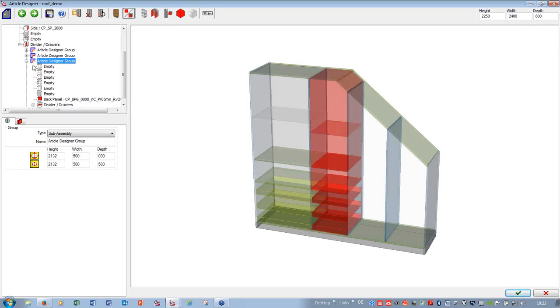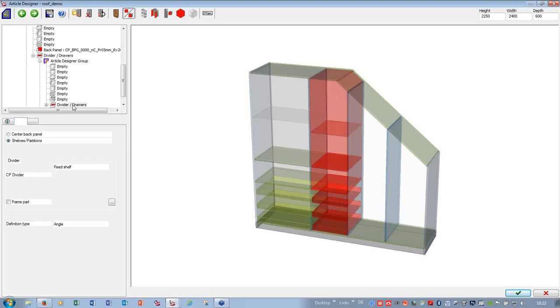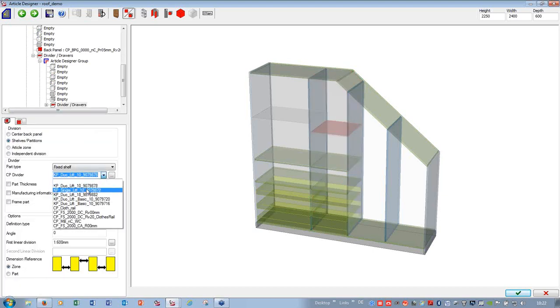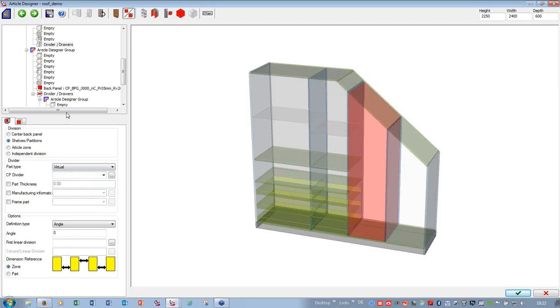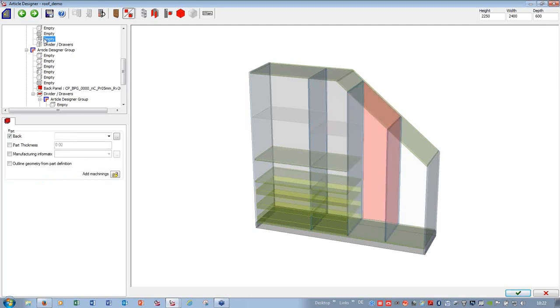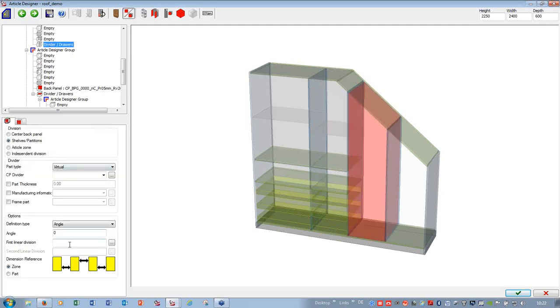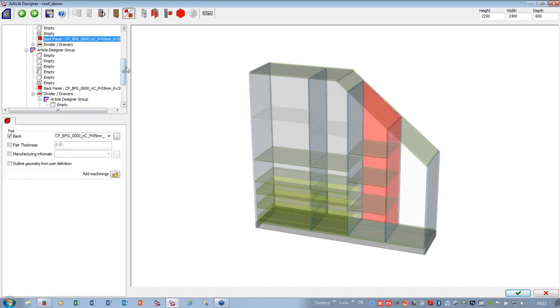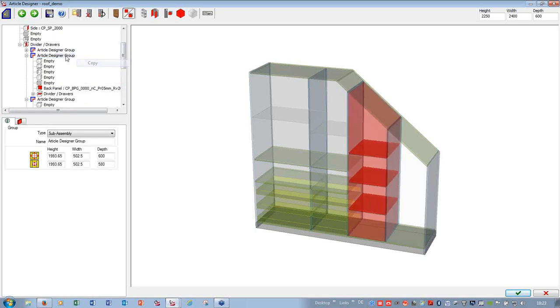We just change the lift to another one, to a single lift, for example. In this field, we add on a back panel and some adjustable shelves. We copy it and paste it. We save it and we give them a name.